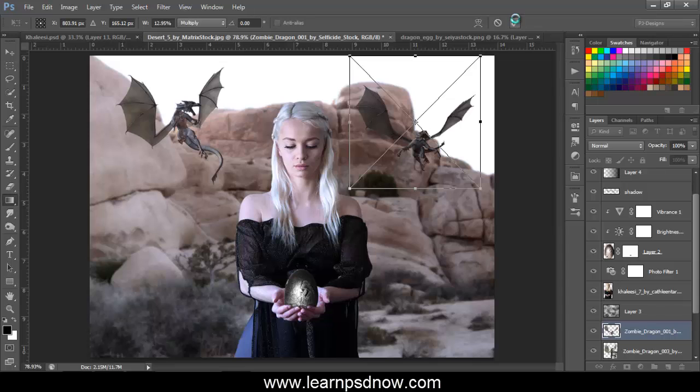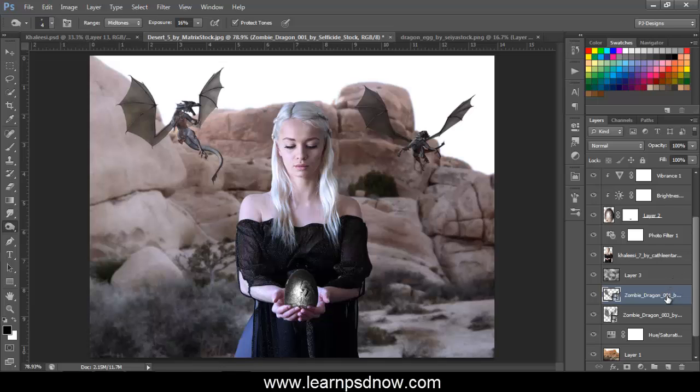And click OK. So now we're going to rasterize these two dragons. So right click it and rasterize layer. Then we're gonna get the burn tool and we're just gonna darken the dragon just real quick. Just like that, real quick. And go to the next one and do the same.